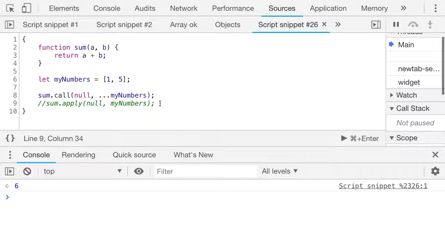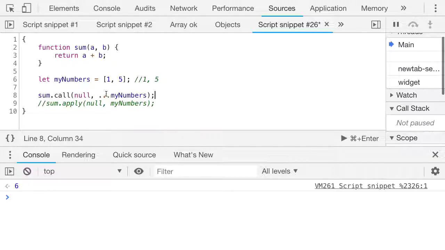So if we do that, we are essentially spreading. We are transforming an array into a comma-separated list of arguments. So today it is not that important which one you use. In the past, we didn't have that, so it was a bit trickier. But today, no big difference. The important thing here is to remember the difference between call and apply, because the employer will ask you, right? So you should remember that.